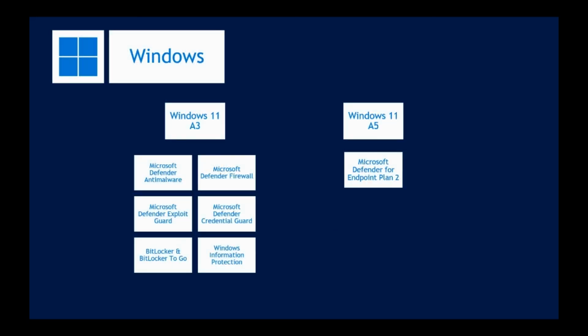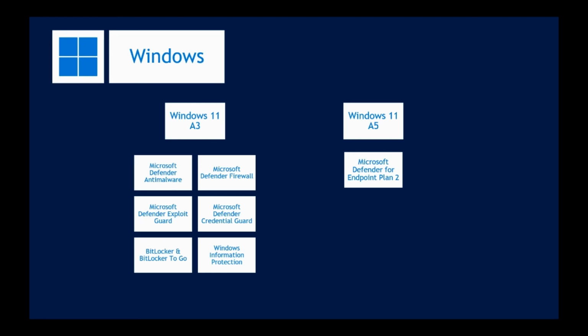The third pillar is Windows. And what we actually have in here is the ability to upgrade our machines to Windows 11 Education Edition. Within the actual Windows set of licenses, we can have our Defender and our anti-malware and our Defender Firewall. So we see things from the UK DfE that says that they want to see the devices protected. And this is where some of those licenses come in.